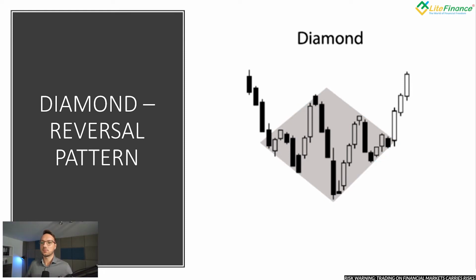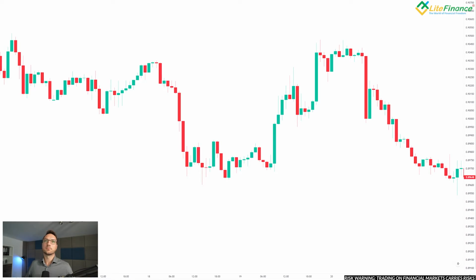So again, let's go for an example. And as you can see, here it's not a perfect diamond, but it is kind of a shape that we saw a second ago. And of course, another thing, it is on 1 hour time frame. So the reversal occurred, but the move wasn't very strong, and the price continued further in the previous move.